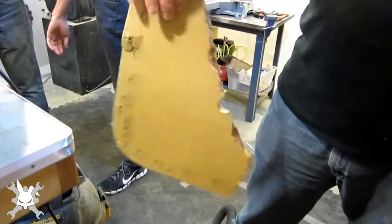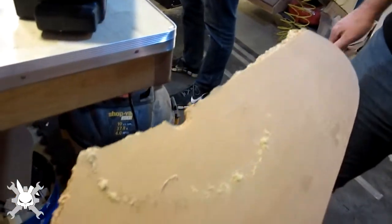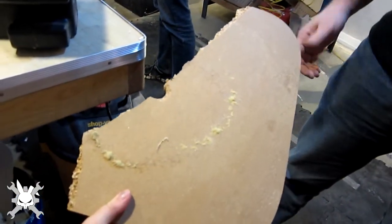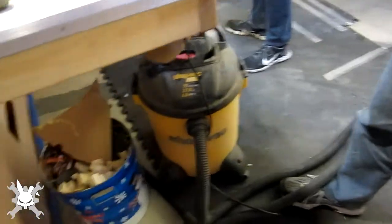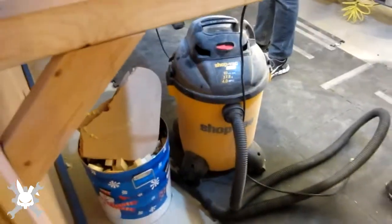This and two other pieces. Shoe rack. Okay. And so basically I'm going to reshape these by sanding them together so that they match. I sawed out these pieces. So that used to be the bottom of the chair. Oh yeah, look at that. Excellent. So we're gonna fix it.